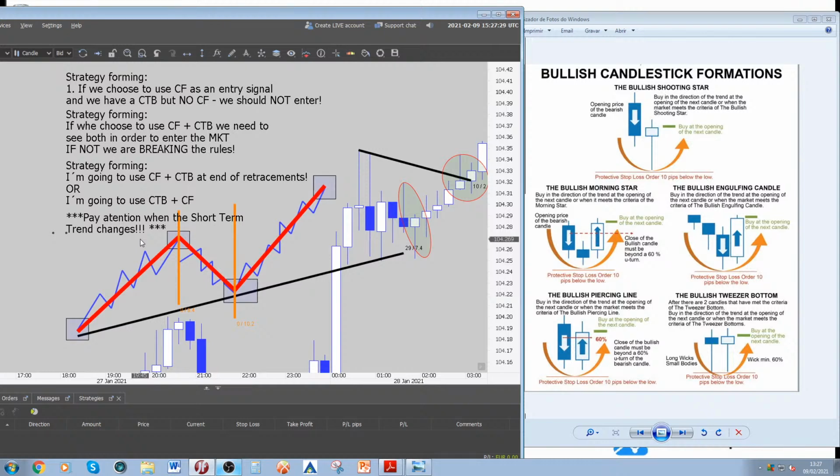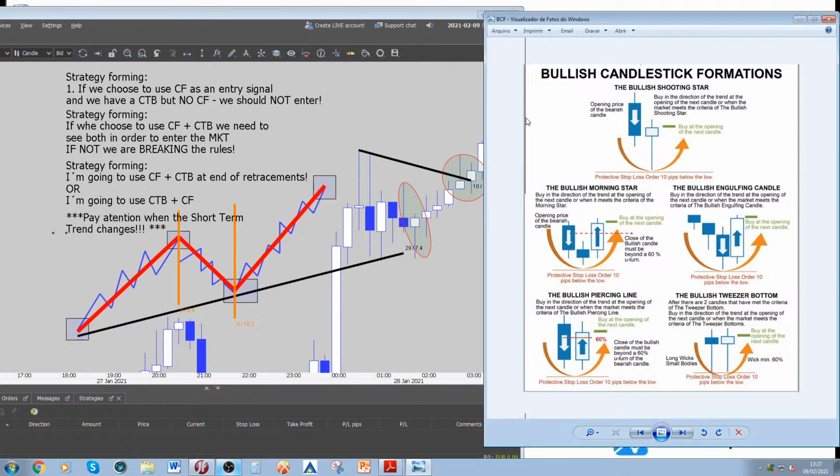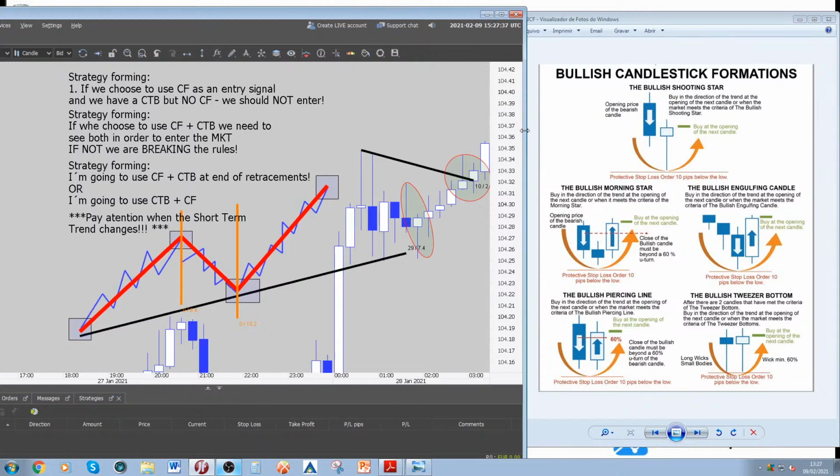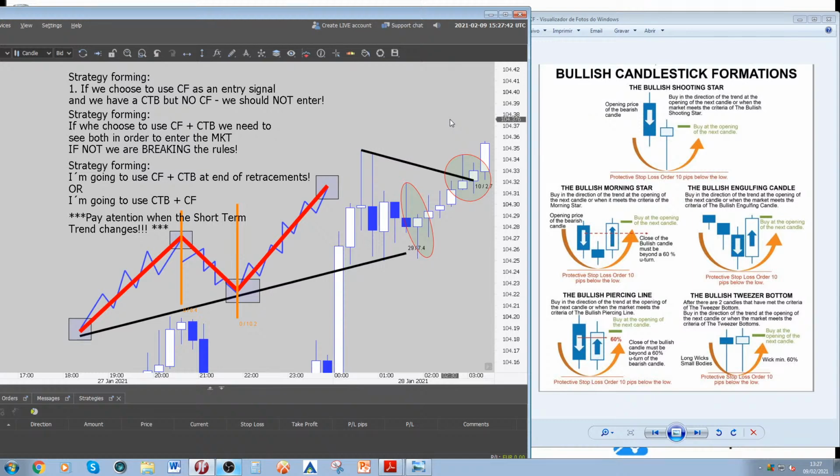I mean, you can accept what we're teaching, you can reject it. So, oh, I'm going to sell the retracement. Okay, not a problem. Everybody, does this make sense to you? If you are going to sell the retracement, if you are going to go short on the retracement, you are breaking the rules. The red line, the trend is still up. Oh, but the market's making lower lows, lower highs. The trend line is showing you what the market is doing. And if you are going to short the market when the retracement comes, you are going to burn yourself. Okay? No, this is not wrong. It's just not suitable for the beginner trader. Does this make sense to you, everybody? Beginner traders should not sell in retracement.